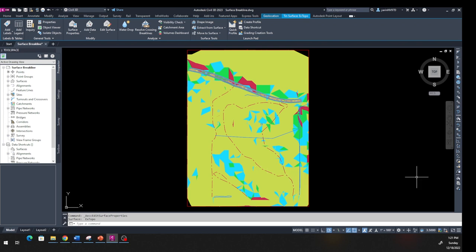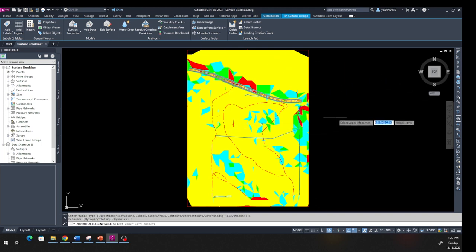Let's go find out, make a table here so we can see what the slope range was. I think it was 30%. I don't know. Let's come back in here anyway. Right here it says Add Legend. Click Add Legend. And what happened to my table? Okay, right here. And click Slope. And click Dynamic.